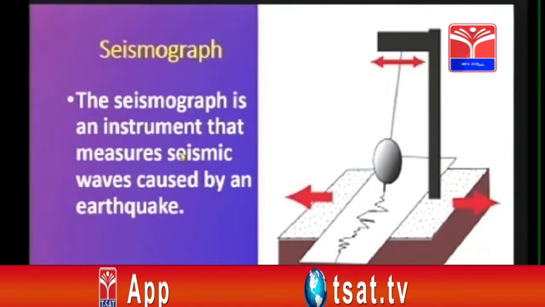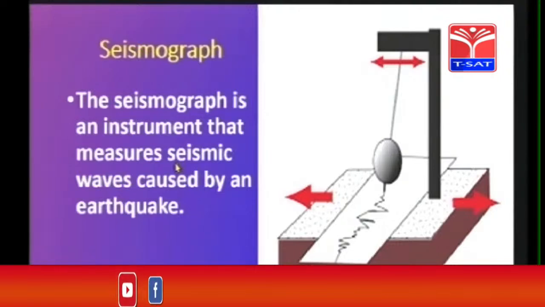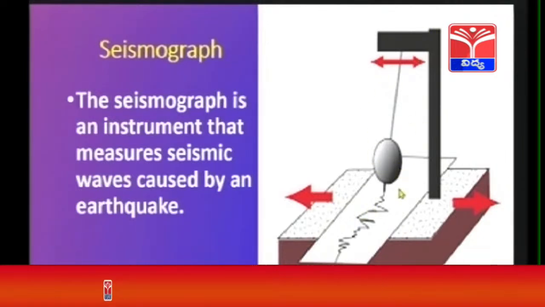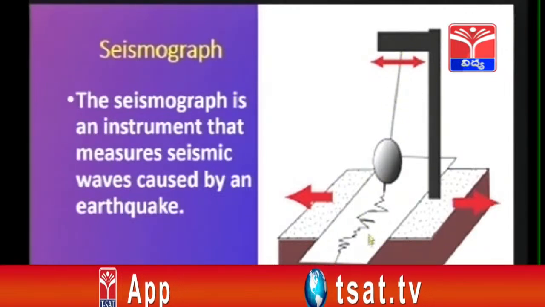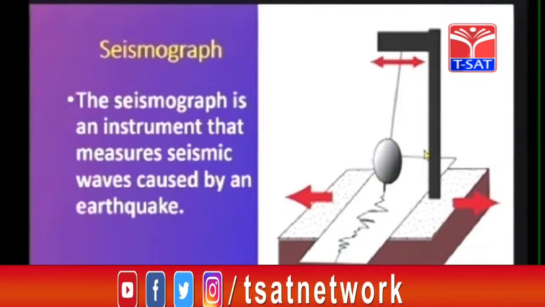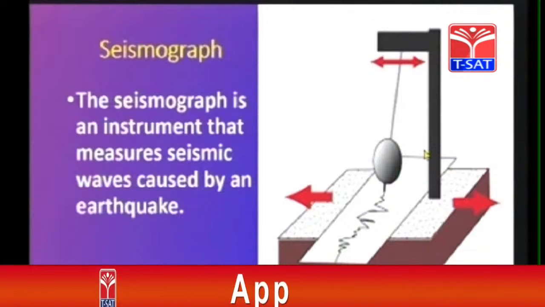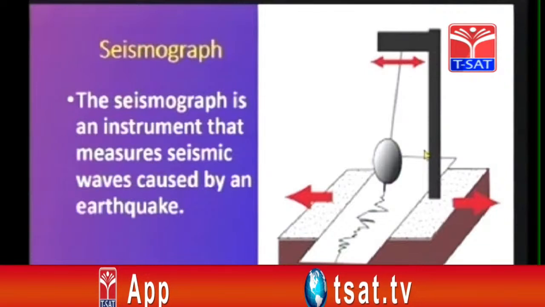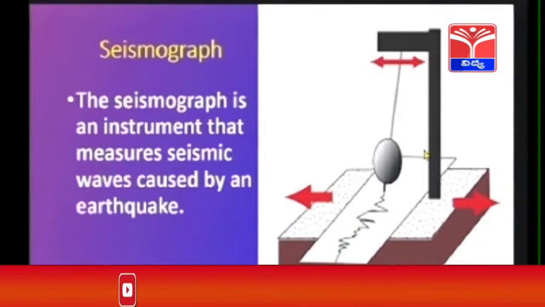Children, this seismograph is a machine which can detect or measure the seismic waves caused by the earthquake. In this picture, if you see, it has a stylus or a pen which is suspended. Because of the movement, on a white paper you can see a graph recorded. So the instrument is simply a vibrating rod or a pendulum. It has a pen attached to this pendulum. Now this pendulum records the seismic waves. It has a graph paper under it. On this graph paper, a graph is drawn.